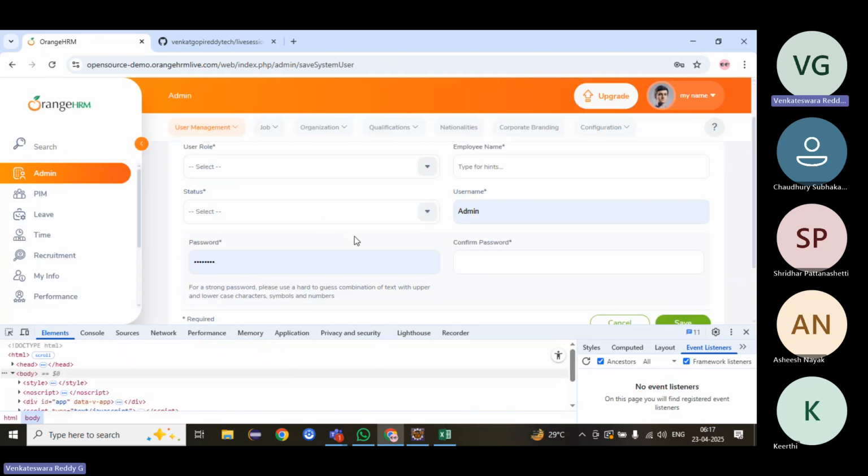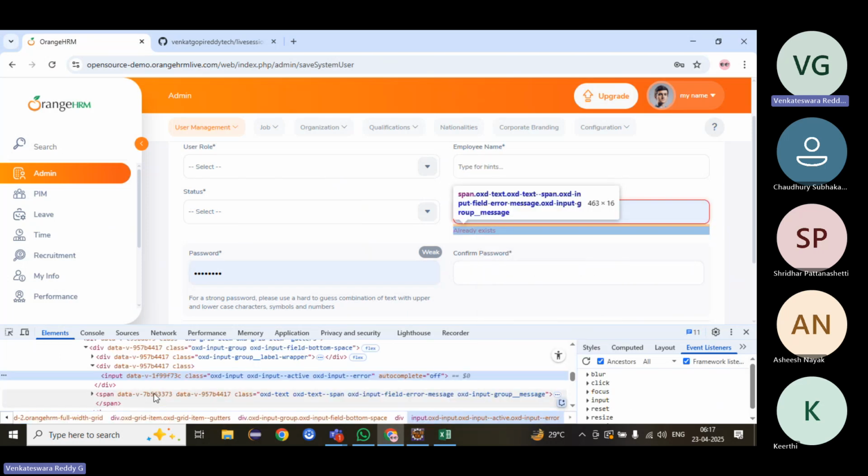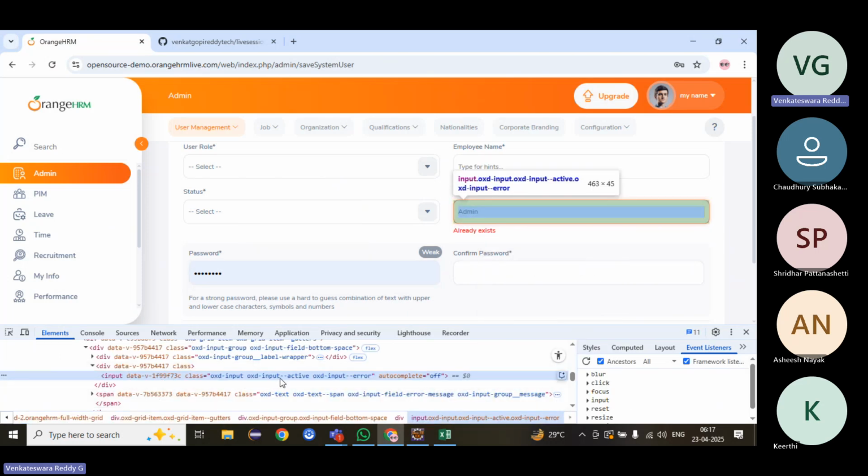Next, we will do the username. We will come to employee name later. The username, password, confirm password. Now, username, we will see how to identify. Just right click and go here. How do we identify this?